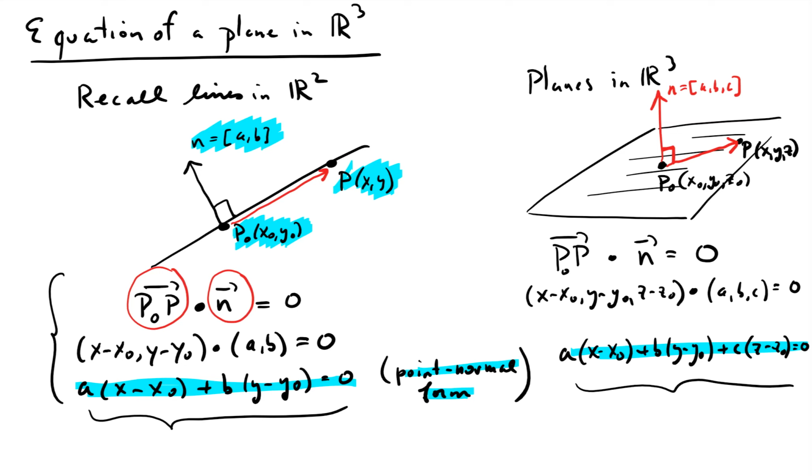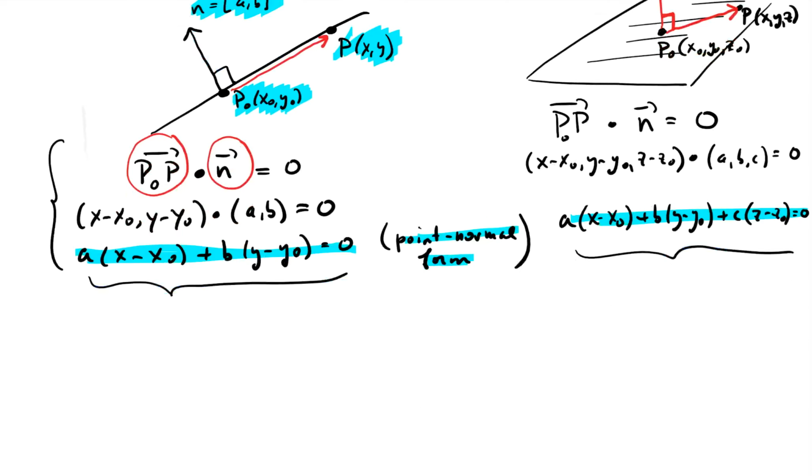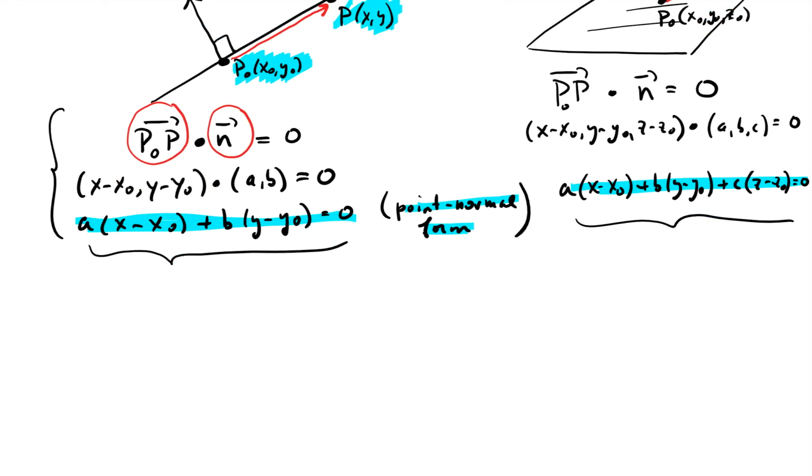If you consider a point normal form, that's true. If you consider vector forms, when you extend the concept of the vector form of a line in R2 to R3, it's still a line. But for point normal forms, when you extend the concept, you get a plane. So this is point normal form right there.